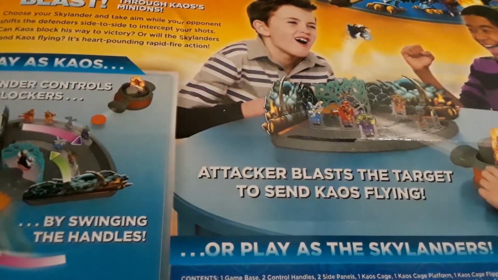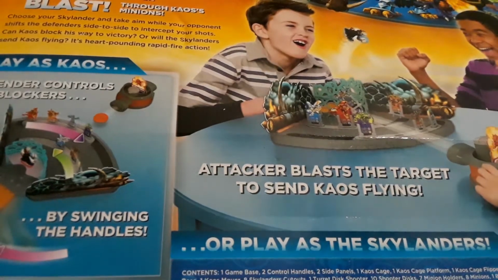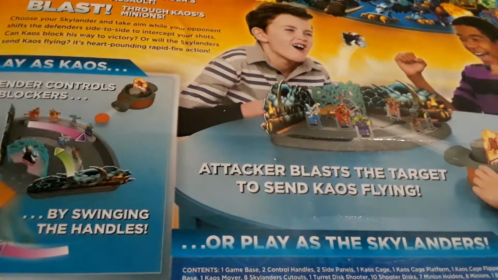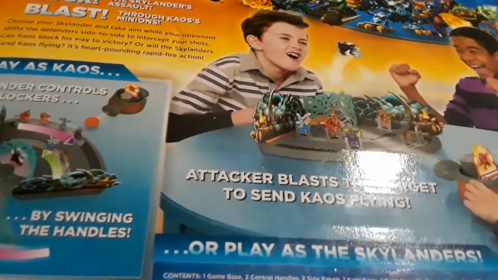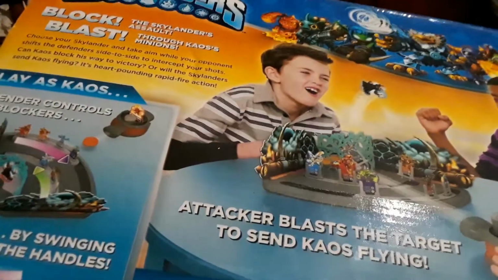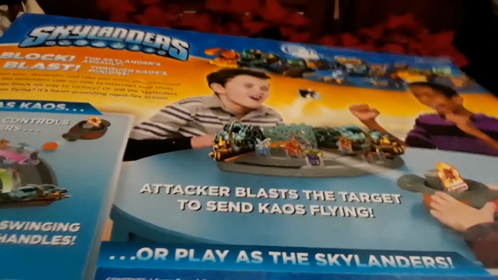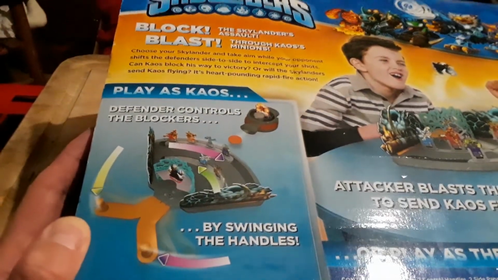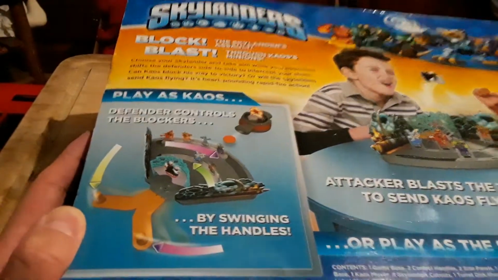Choose your Skylander and take aim while your opponent shifts the defenders side to side to intercept your shots. Can Chaos block his way to victory, or will the Skylander send Chaos flying? It's heart-pounding, rapid-fire action. Play as Chaos. Defender controls the blockers by switching the handles.